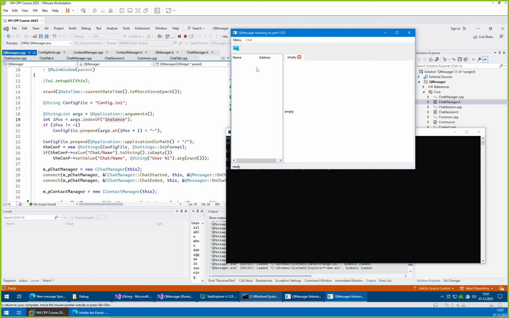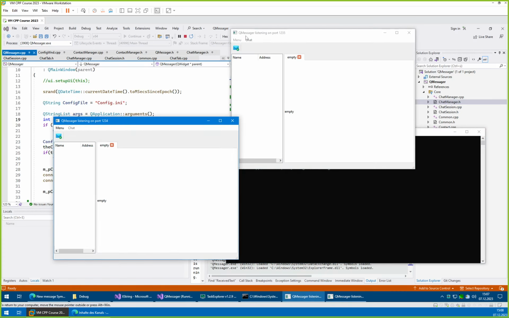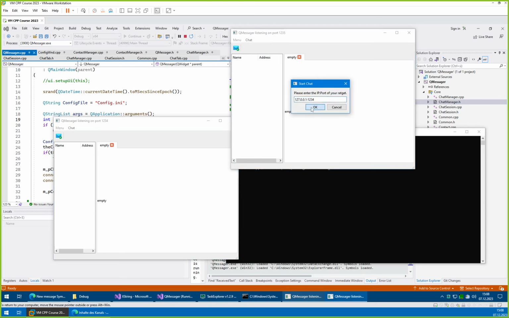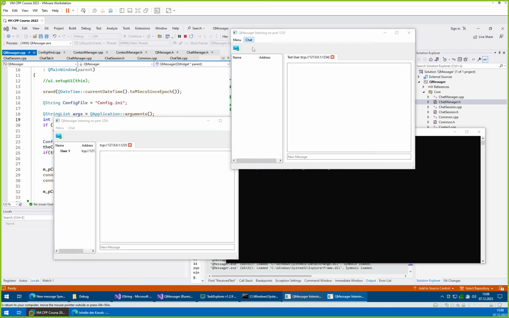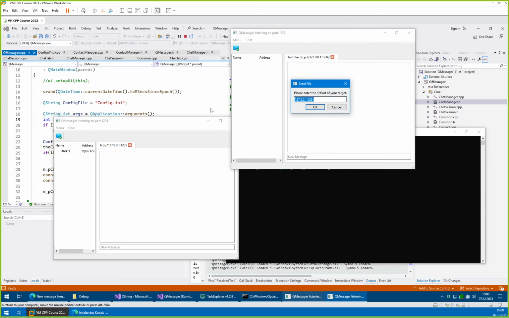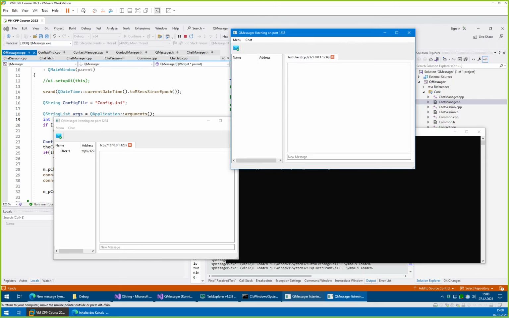So instance 1 is the other one. Here we have our debug menu. Right, we need to start new chat first. Send file. Just send the config file to this client.